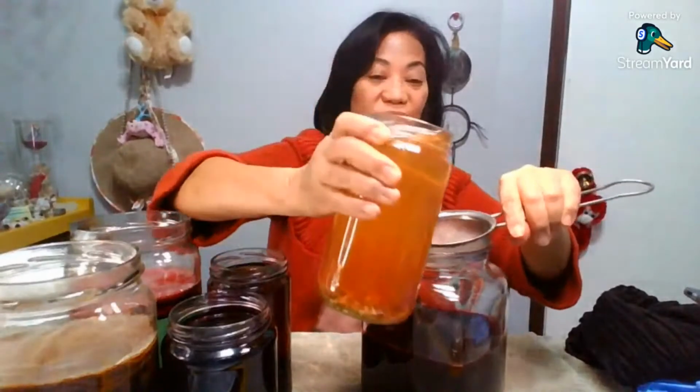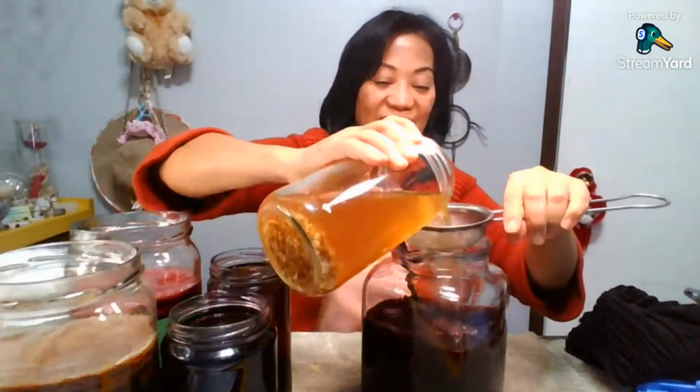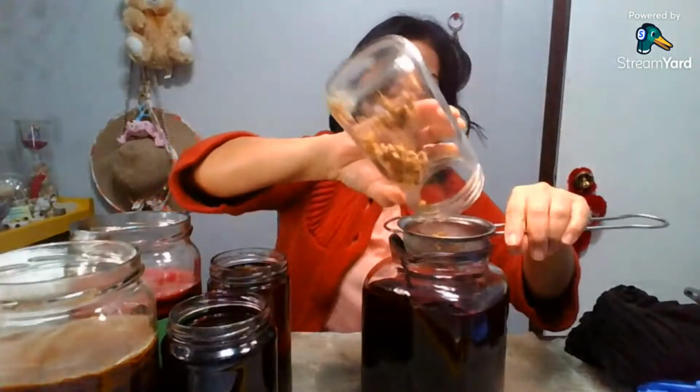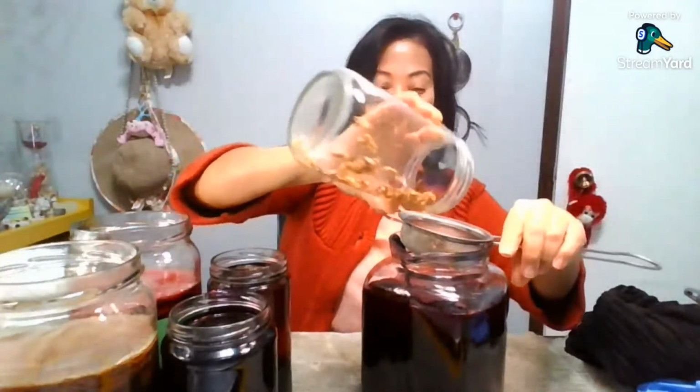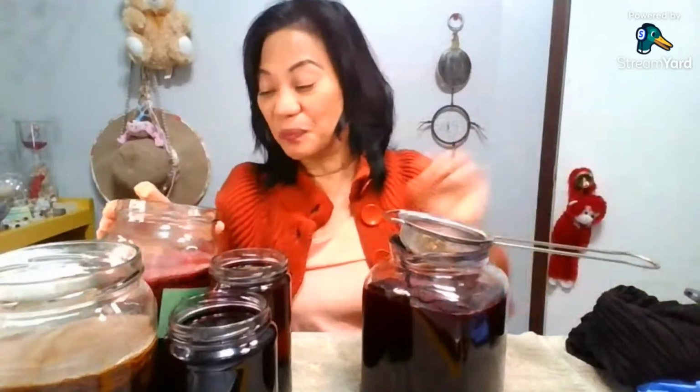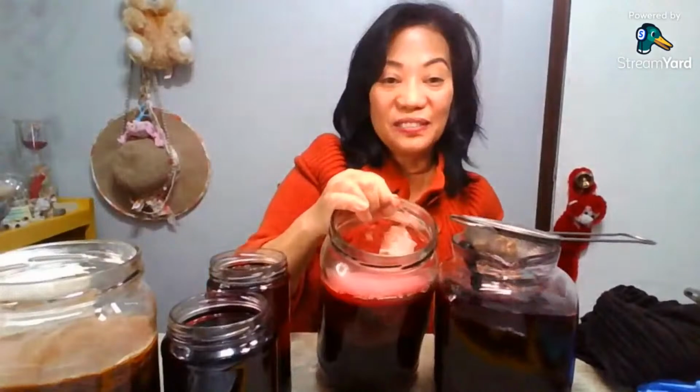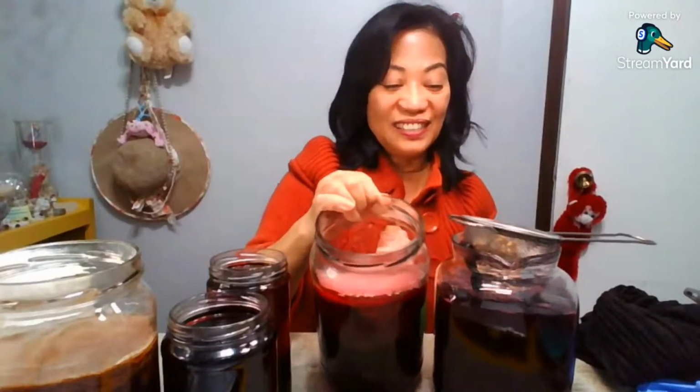I haven't done this for a while, almost more than 10 days. So that just got me started to be worried about my kombucha here. There you go. I have not fed them for more than 10 days, but so far so good. Look at that. Just look at this. So far so good. They're actually so healthy. That is so good.